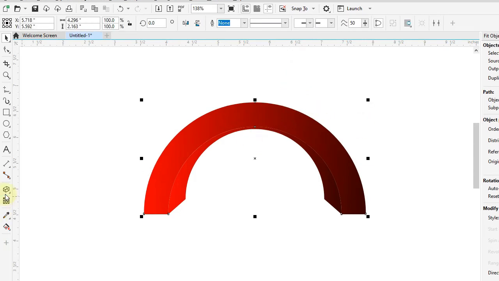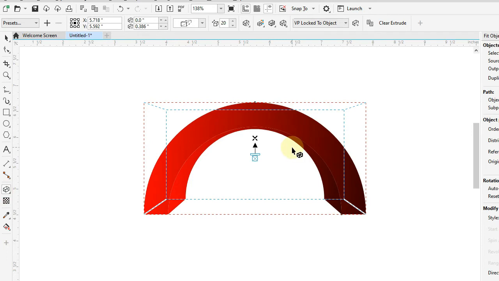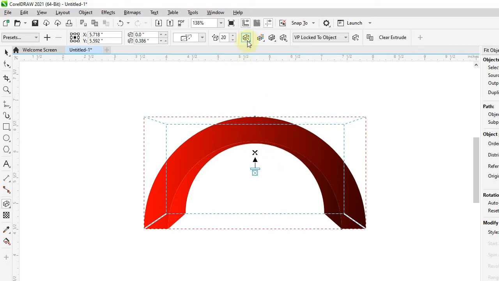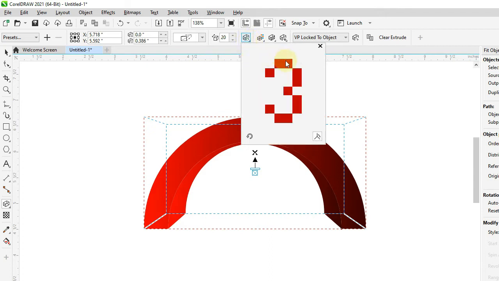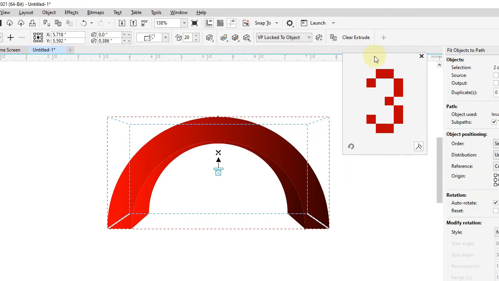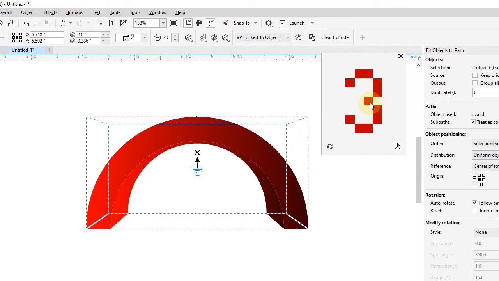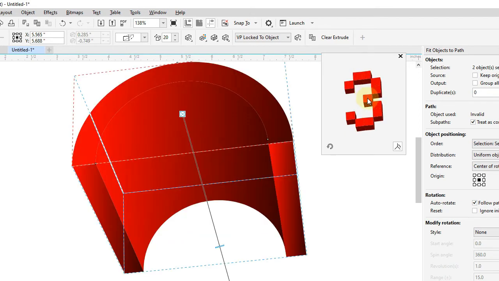Now we are going to rotate it so that you can see the 3D effects correctly. So let's go to this shape, extrude rotation. When you click, this 3 number will show. Let's drag it here. Now to rotate it, let me hold here and rotate.